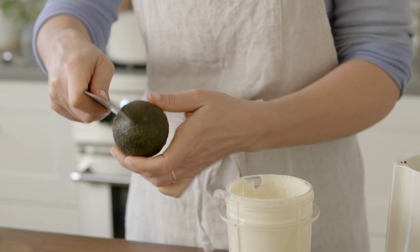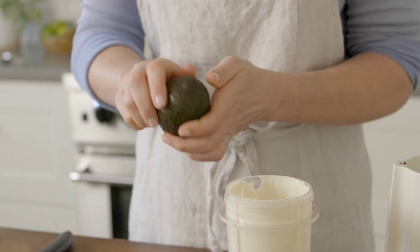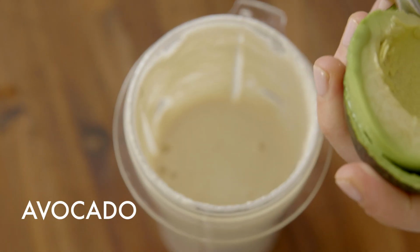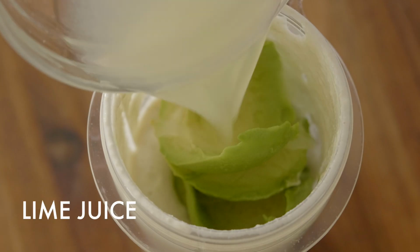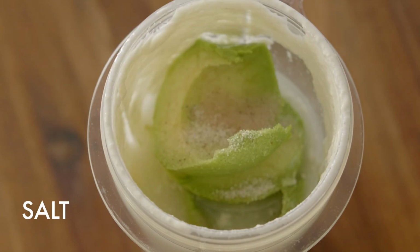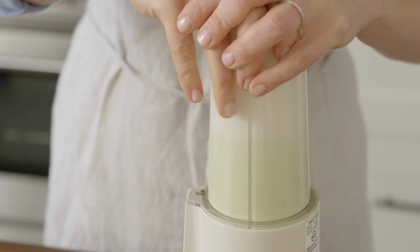Then we'll use a whole fresh avocado and spoon it into the mixture. And we'll add some fresh lime juice and some salt. And blend this until it forms a kind of whipped sour cream.